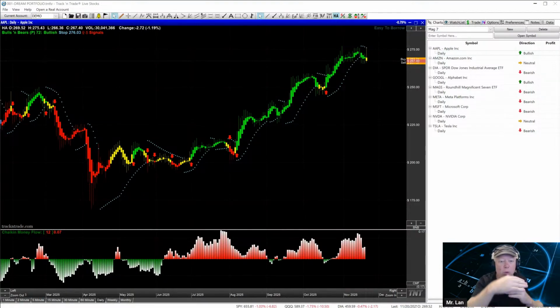A setup is one of those little recurring price patterns that we talked about, where we draw areas of support across the bottom and resistance across the top. So we draw our little trend lines. That sets up what we call a setup. And then we have a trigger. What is a trigger? A trigger is a breaking of one of those trend lines. As long as the market's staying inside of those trend lines, we don't get in. But when it breaks those trend lines, that's a trigger for us to get into the market.